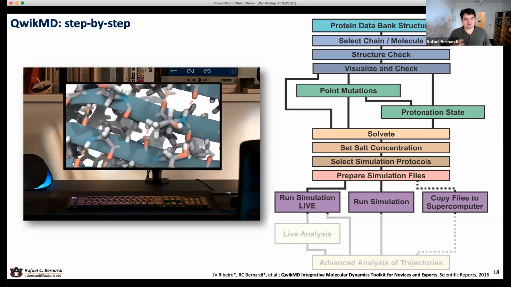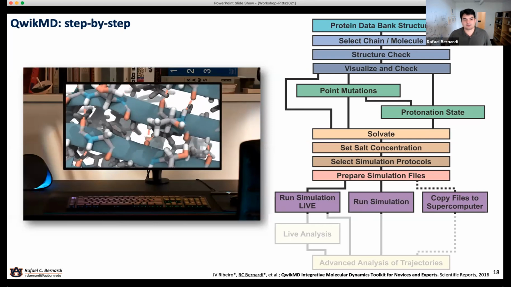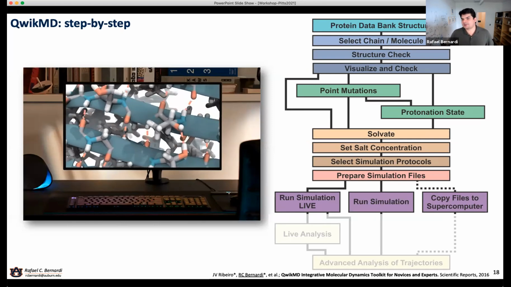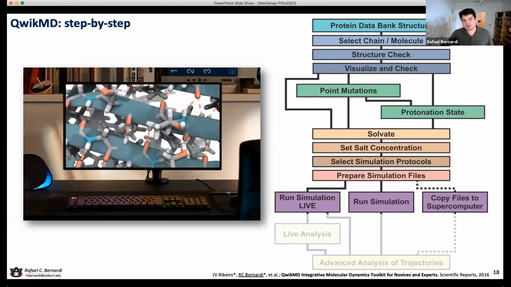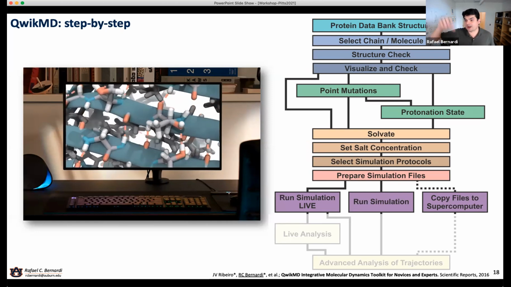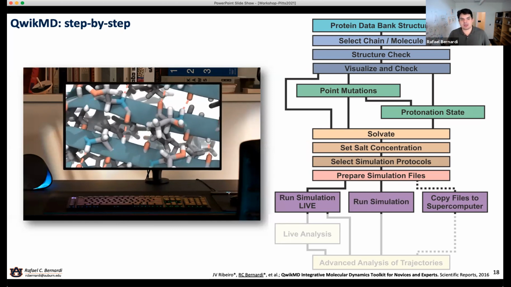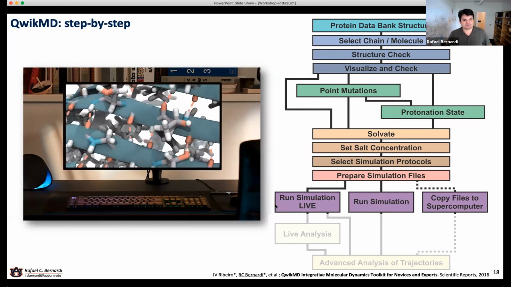But for anything that you want to test, it's also a good platform because you can see it right away. If you don't know why it's crashing because it's complaining that something happened, you can go there and check what atoms are flying away or something like that. You can use that as a tool to help you understand what's happening.